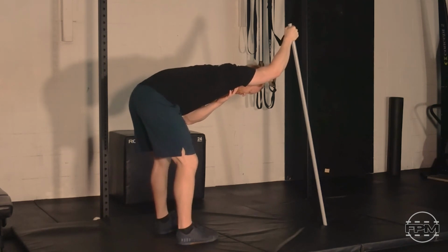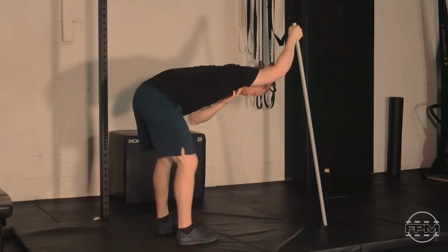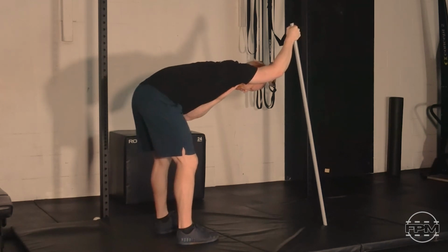Squeeze through those posterior delts. Actively pull yourself deeper in to that stretch, ramping up tension as we go. Big tension here to finish. 3, 2, 1. Let go of that breath.